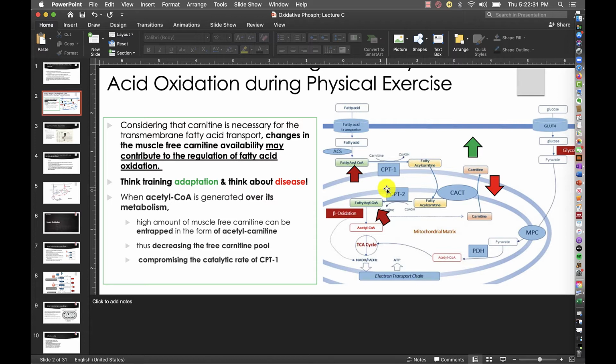Now, the inverse to that would be these cell cultures that we were talking about. If they're not contracting, that is basically representing a sedentary lifestyle. So if we looked at a cell culture model and there's no contraction and the cells aren't doing anything to basically use energy, well, that means that carnitine is then going to be downregulated. And if it's downregulated, that means that fatty acid oxidation is also going to be downregulated, which means that the cell culture is going to shift to a primary glycolytic metabolism. So it's going to try to use glucose more than anything. And one of the reasons being so is because carnitine expression might be downregulated.